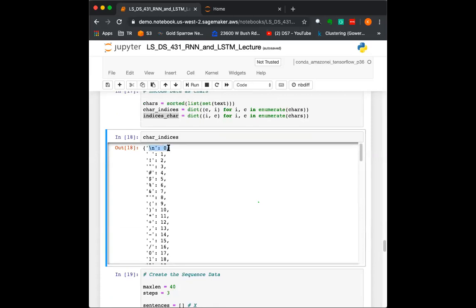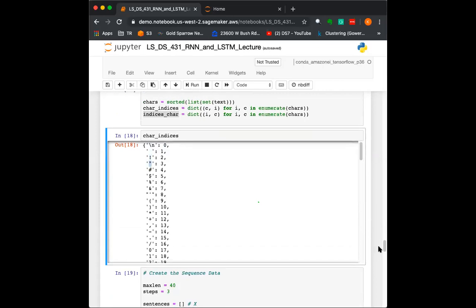So 0 is a line break, and index value 1, when we're 0 indexing, corresponds to white space. 2 would be the exclamation mark, and so on.